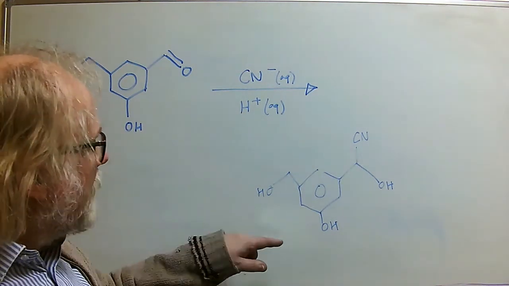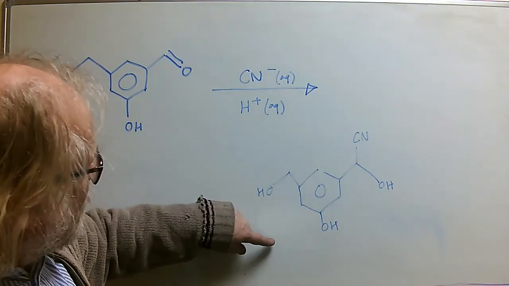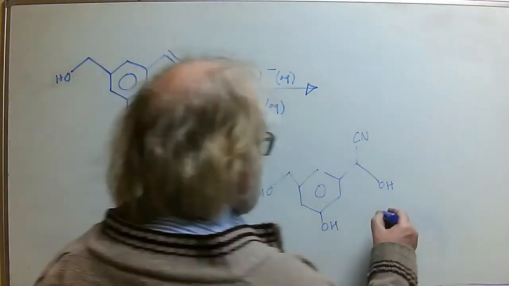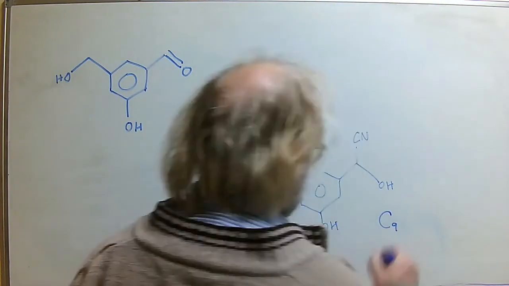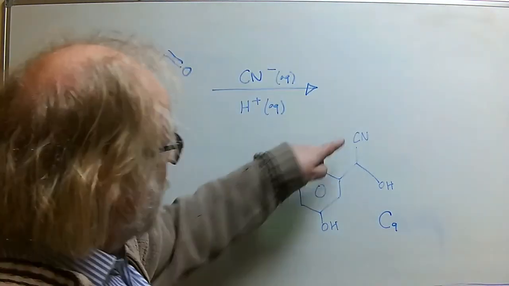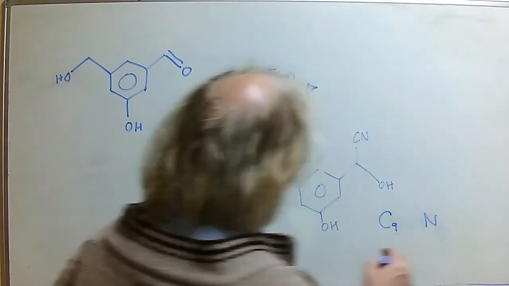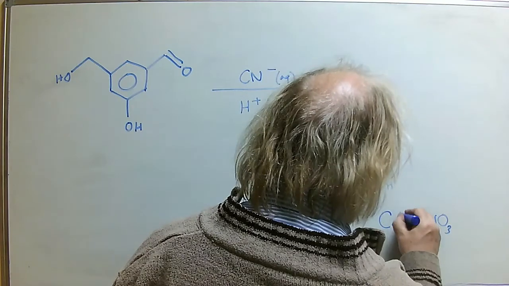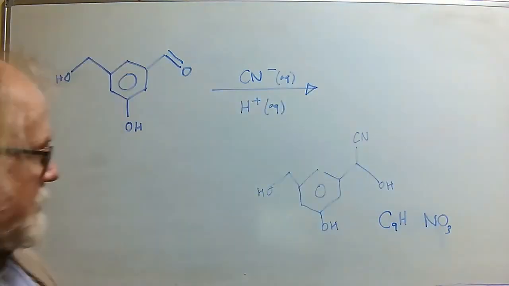So first of all you count the carbons. So you've got 6 in the ring, 7, 8, 9 altogether. So it's C9. You've got 1 nitrogen, and you've got 1, 2, 3 oxygens. So the only bit that's slightly tricky is making sure you count the hydrogens, because they're the ones you can't see, all of them.